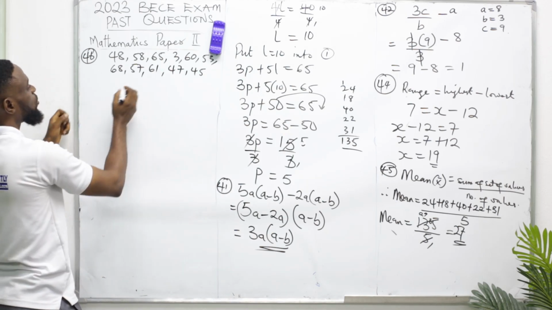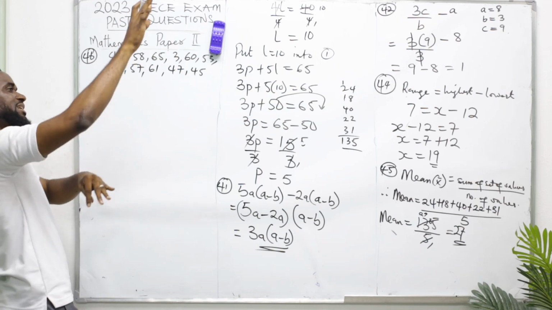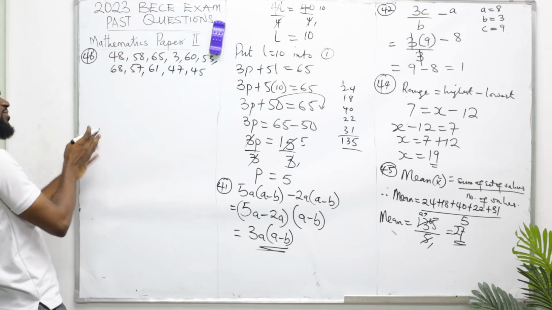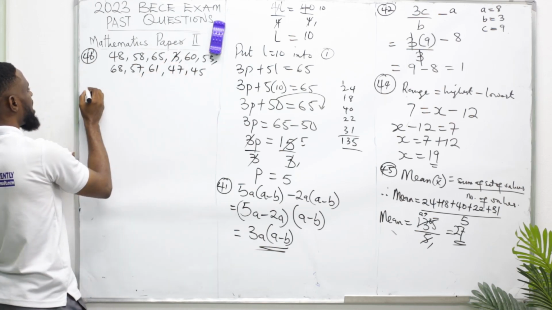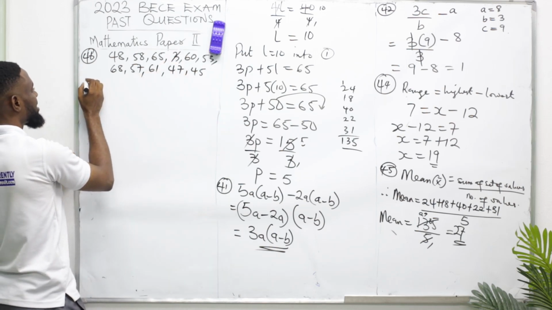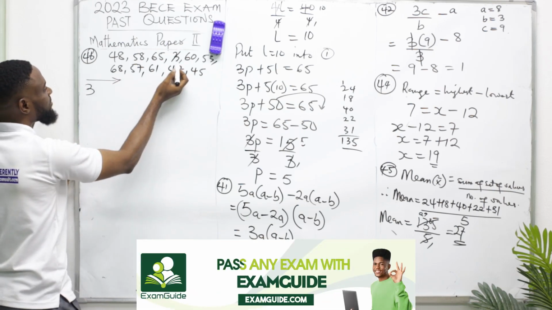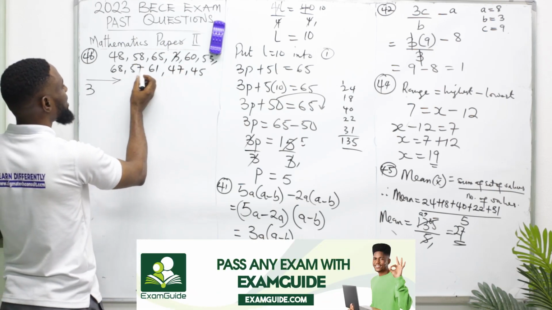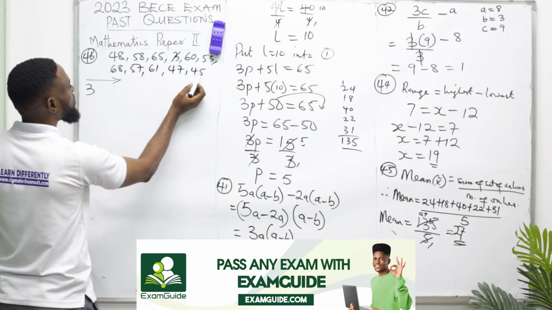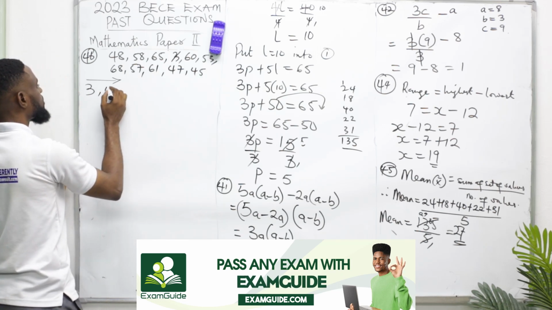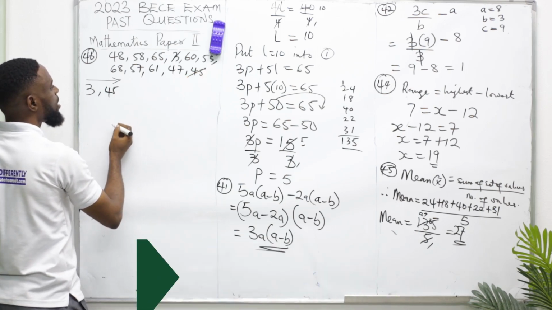So we have the least. We want to do it in ascending order. Ascending means the least number will come first, while the highest will follow like that. So the least here is 3. We bring 3 out, right? Ascending, we are moving this way. So after 3, the other least number there is, I think, 45. Okay, so we have 45. So we bring 45 out, we remove it.